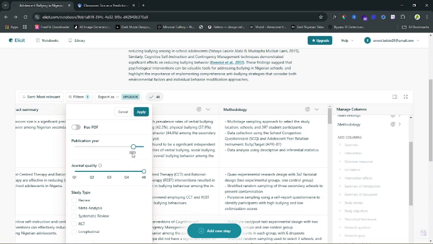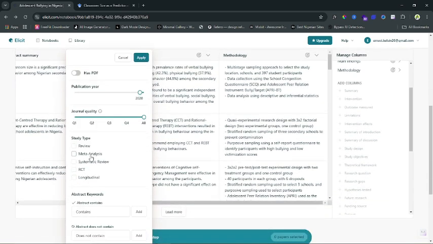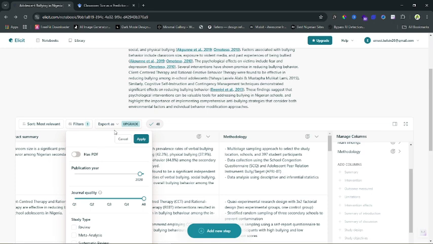Let's say I want research from 2020. Then if I apply this, you can select PDF or not. You can select the study type. Is it a review, a meta-analysis, or a systematic review? You select that depending on what you need.